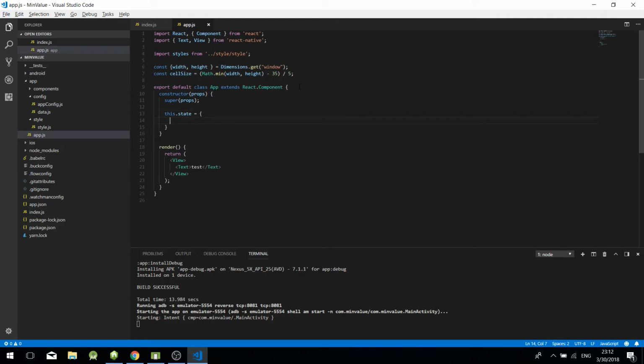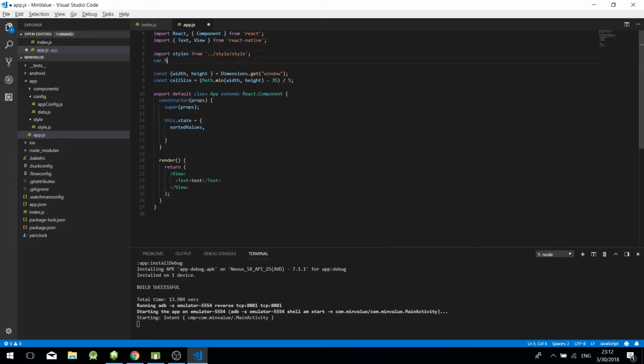Okay, here we'll have, let's say, sorted values. We'll use these for keeping all the values in ascending order. For that we'll also import sorted list, it's require sorted list.